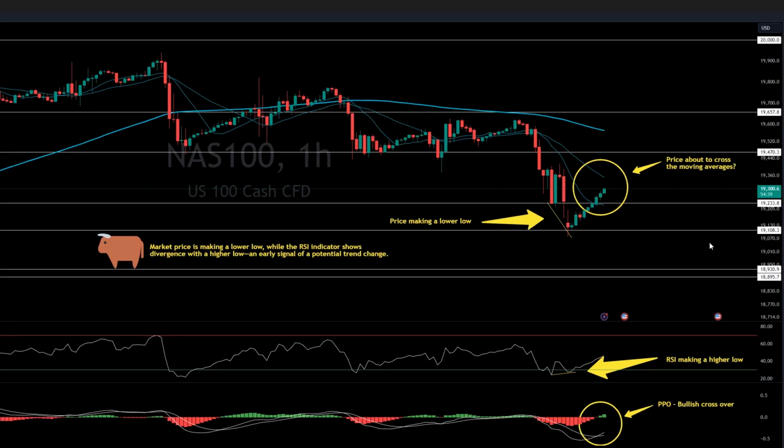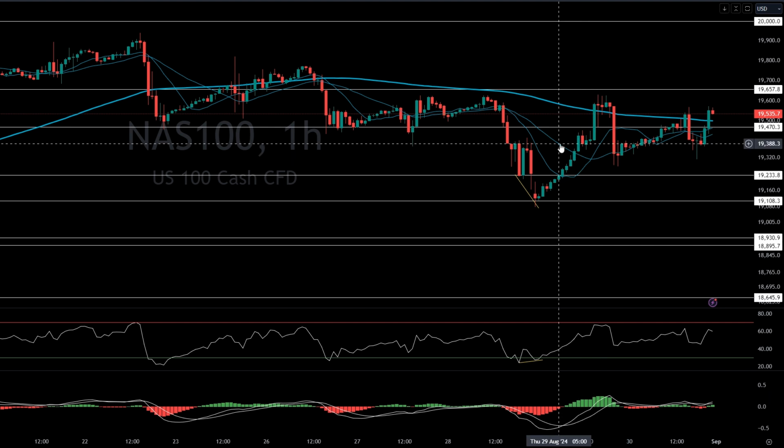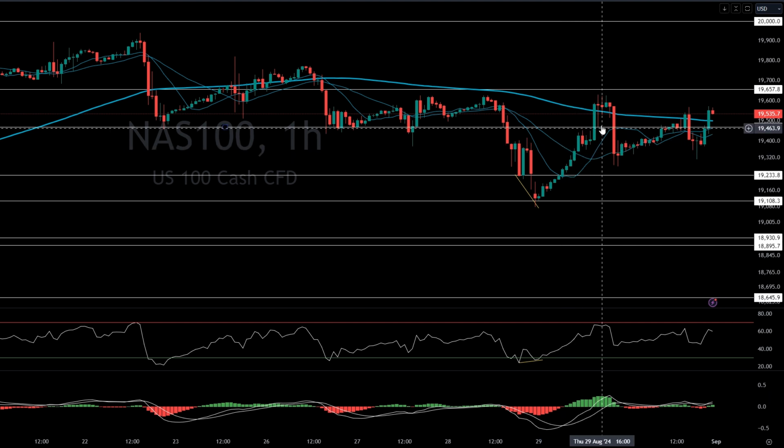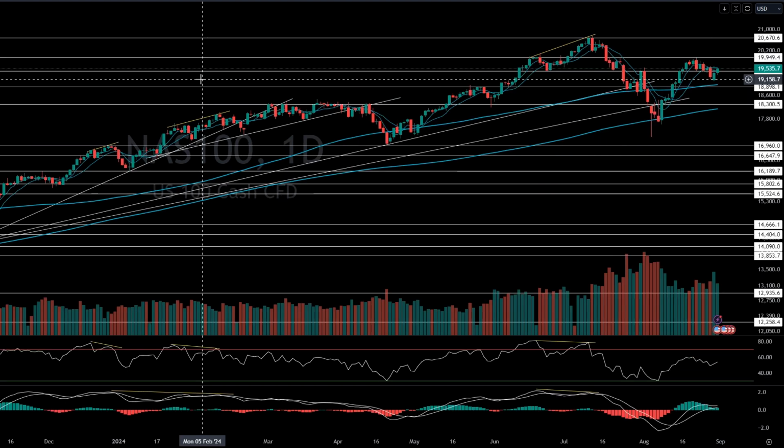We posted about this trade with the divergence marked up on the charts with PPO bullish crossover just occurring, RSI divergence, price making a lower low, and we made a call saying we see the signs of a trend change occurring here. Since we made that post, price action has been pretty bullish since. We crossed the moving averages where traders could have taken small profit here depending on the time frame.